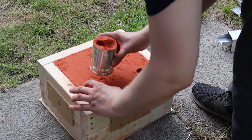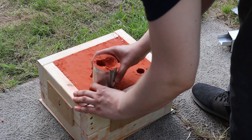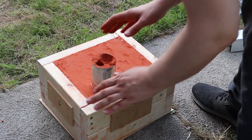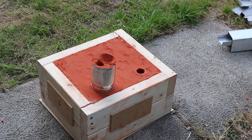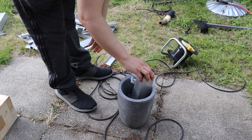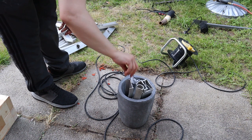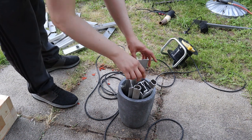Here I'm placing a nickel tube in place where the core should go, so I can hopefully hammer it out after the aluminium has cooled. The mould is ready for casting. The crucible was charged with some of the ladder pieces. It also still contains some metal from the fire extinguishers melted in the previous video.